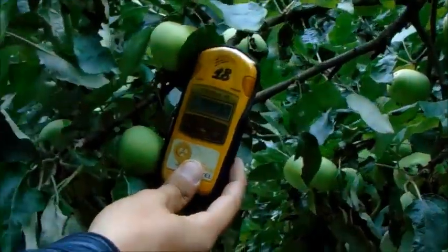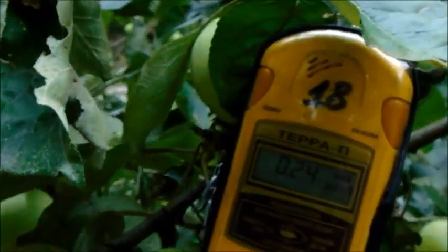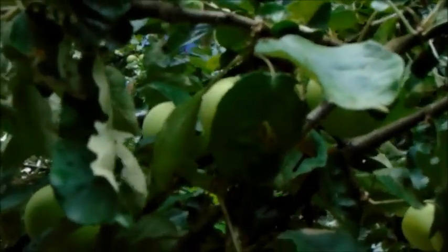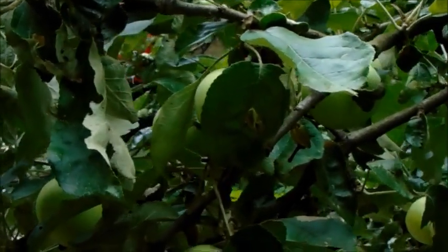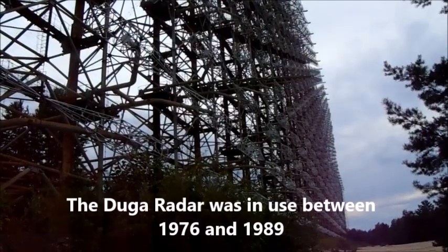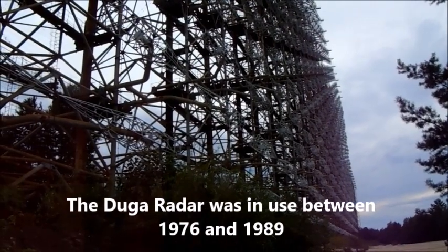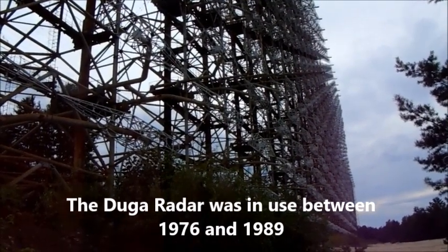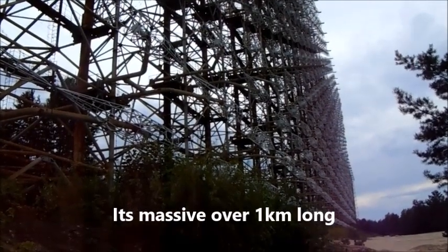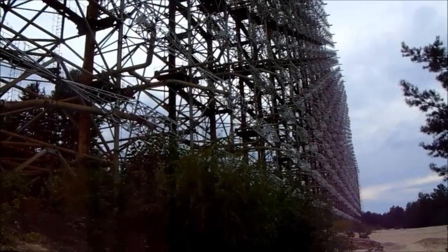Can be completely clean outside. It's 0.24. Apple pie, anyone? Bit of custard. Oh, double cream for me, please. The nickname that was given was the Russian Woodpecker. Yeah, the Russian Woodpecker. I thought woodpecker was cider. And again, 0.2. Lower than normal, 0.3. So very, very, very low readings.